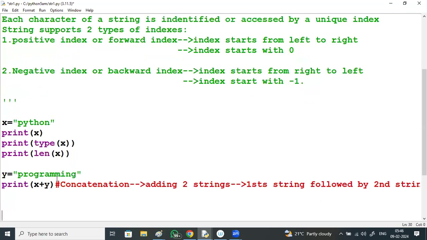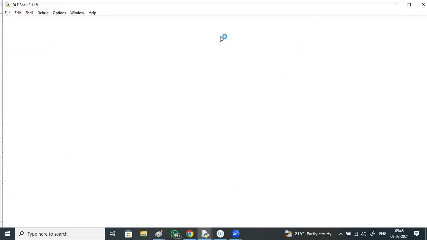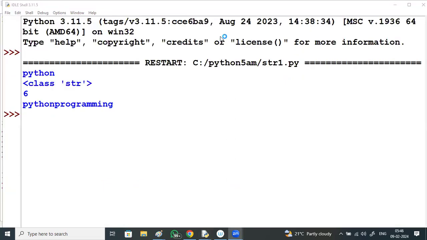Check this output. Run module. Python plus programming, what is the output? Python programming.